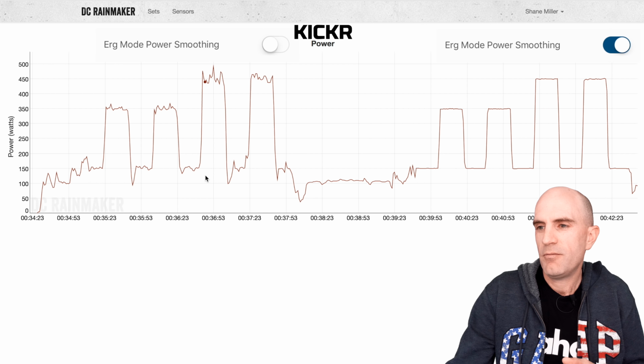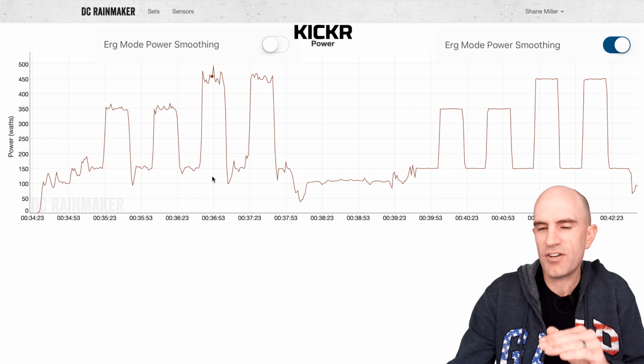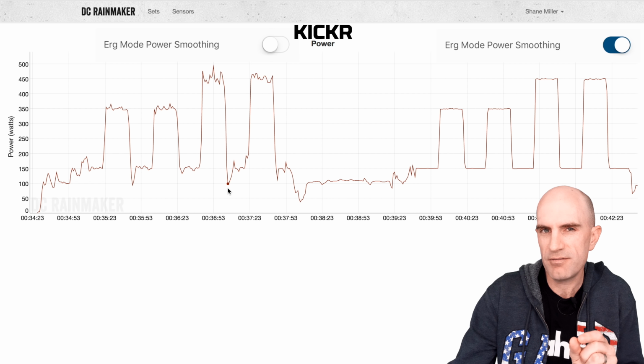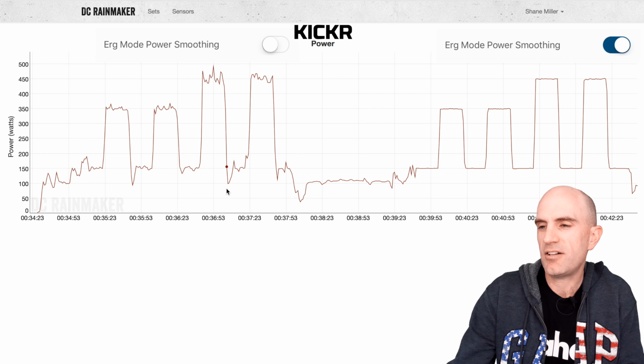You can see the power reported for this specific session just here is more representative of what we're actually doing on the pedals. When ERG mode kicks in, it's a little hard, and then it settles a bit, and then it gets a little hard, it sort of oscillates a little bit before it really settles down. And then when ERG mode kicks out and goes to a lower wattage, the pedals just drop out from under you. There's no real wattage there at all, just for a few little seconds there. And that's what's represented on the screen there with ERG mode power smoothing turned off.